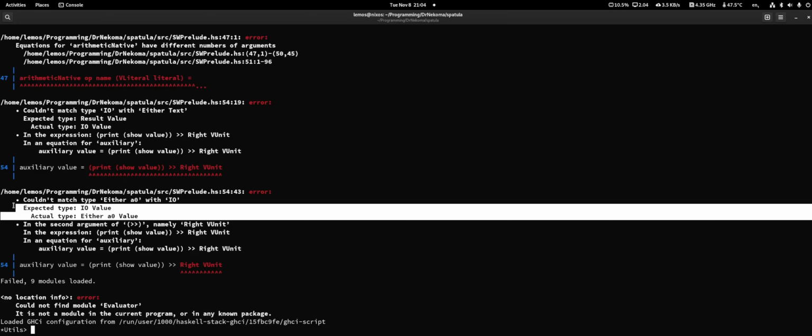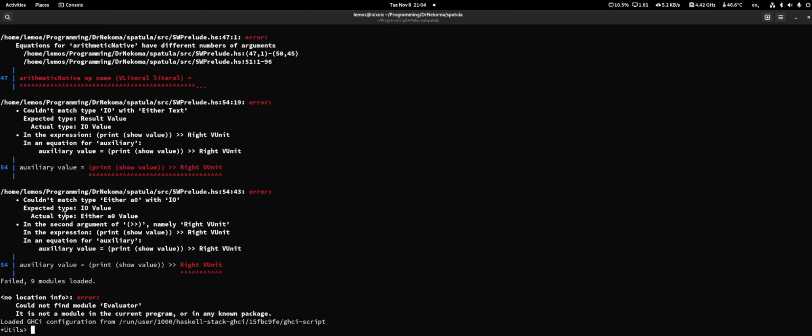Expected type IO value, but actual type either. So can't we ignore the monad? Yeah, and so I was correct. Once you enter a monad, no, dude, that sucks. You can't ignore it. But that's the thing, the other languages are used to the version of not having side effects loosely defined, and because of that you can do awesome stuff like prints whatever you want. Awesome, because I consider debugging with prints awesome, I don't know about you.